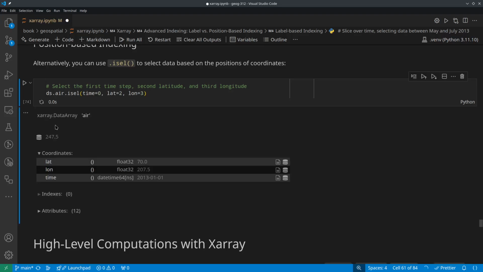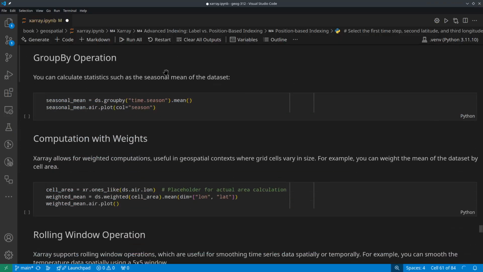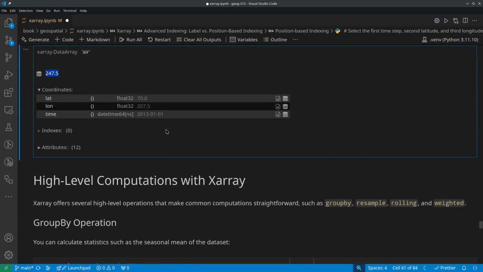You can also select by location. So for example, at the first time period, the latitude is this one, the longitude is this one, then you will get the absolute number. So this is what I mentioned at the beginning. I give you a bunch of images, a time series, and I ask you to extract the temperature for Knoxville for a certain time. Then you'll be using this one, isel or sel. In that way, you can use the dimensions, the coordinates, latitude, longitude, and the time dimension to select pixel location. So this is about the indexing.